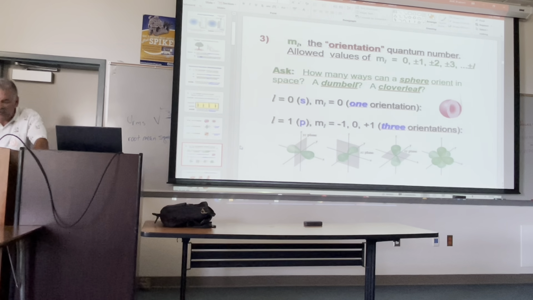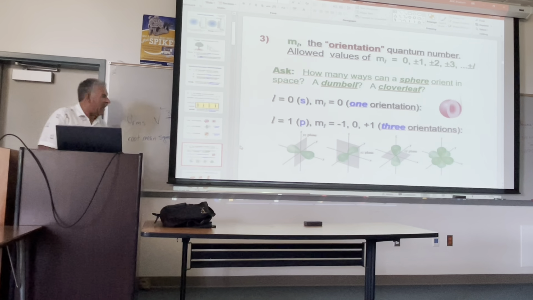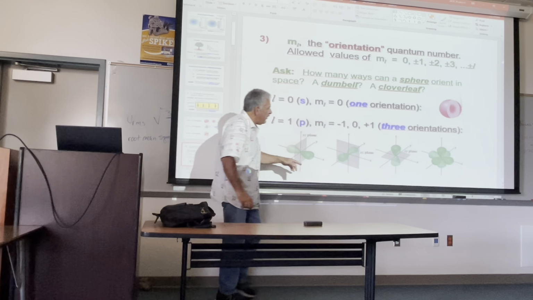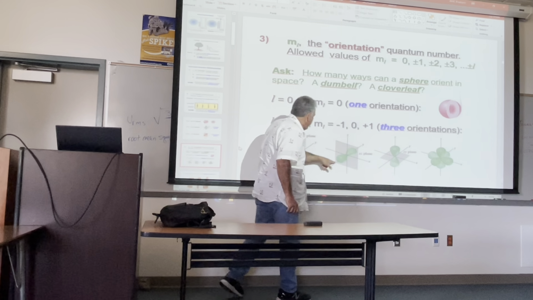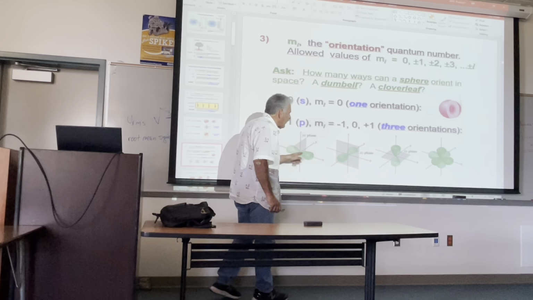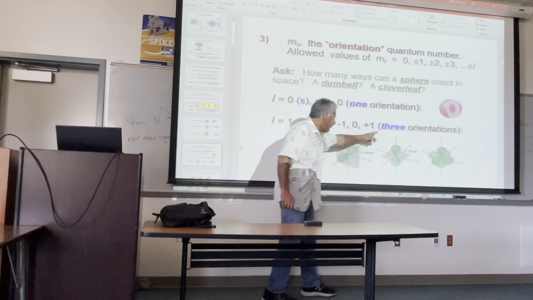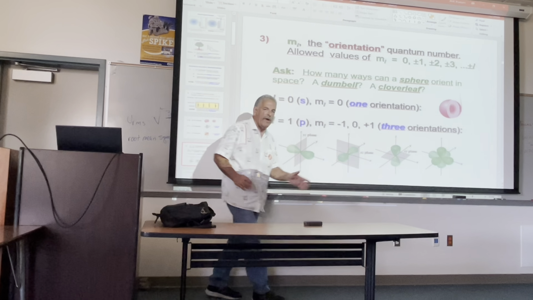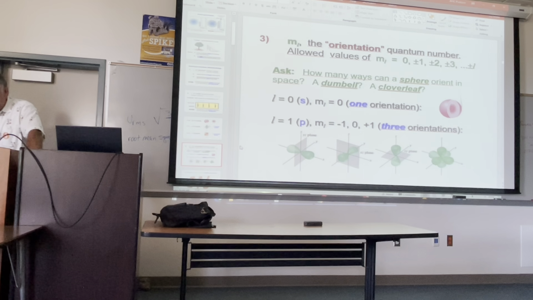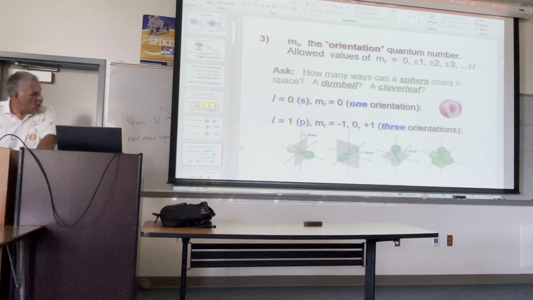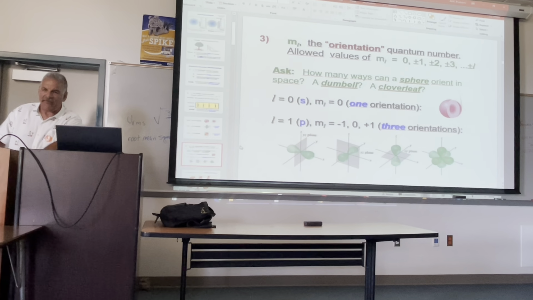So if you look at a P, it can be oriented 3 different ways. It can be straight up and down, which would be this one. It can be across the y-axis, or it can be across the x-axis. So x-axis, y-axis, or z-axis. So 3 orientations for P. And you can see if you put them all together, it's kind of like it's missing half the sphere.